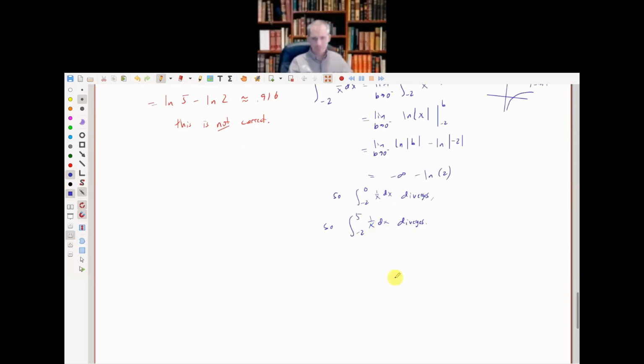Okay, and then we're going to take this language into the next chapter when we start talking about sequences and series. We'll use these same terms, diverges, and we'll have another one when things work out nicely. We'll say converges, but we won't necessarily be working with integrals. But it's the same idea.